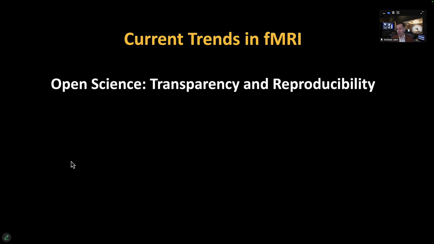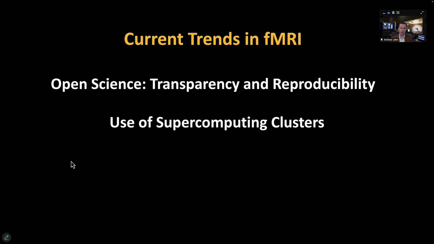A closely related topic is replication, which means, are you able to get more or less the same effect even though you're using an independent data set? And these two trends have picked up, like I said, a lot of popularity in the past 5 to 10 years. There have also been advances in technology, both in scanner technology and in supercomputing. And so a lot of what we want to do as far as analyzing structural data, diffusion data, and fMRI data has become much easier, especially at scale, using supercomputing clusters.